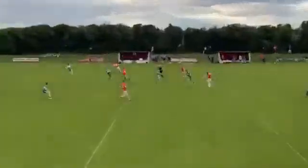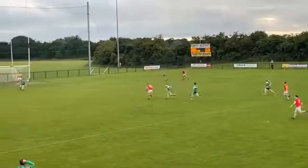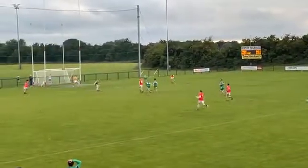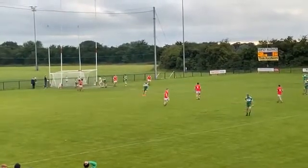And we're underway here in the second half. No changes to the Trim team as far as I can see. A long foot pass inside to Owen O'Connor, who burns his man and heads down on the goals. Lynchy pulls away on the other side, but Owen keeps going. He should pass the ball. A good save from the keeper, and it's popped over the bar.